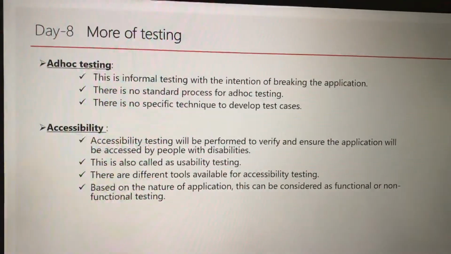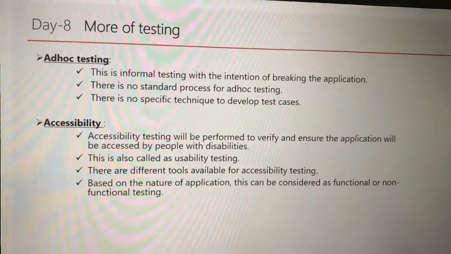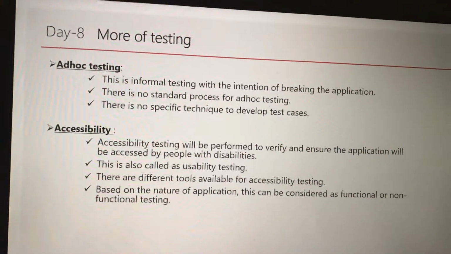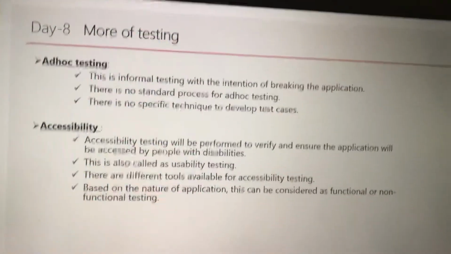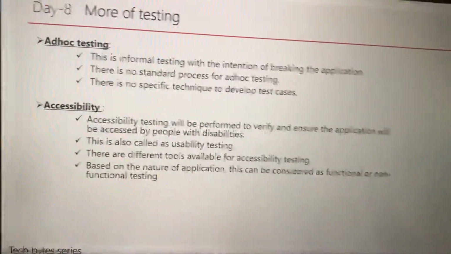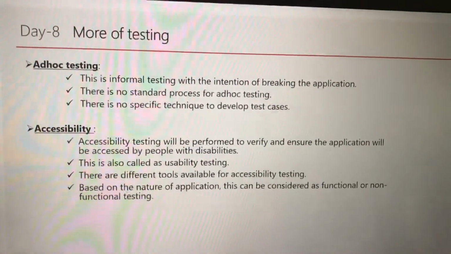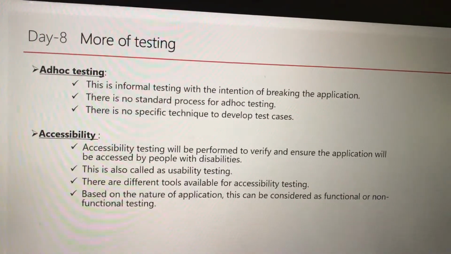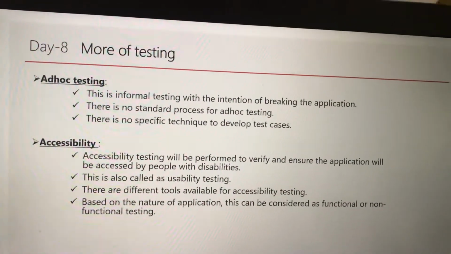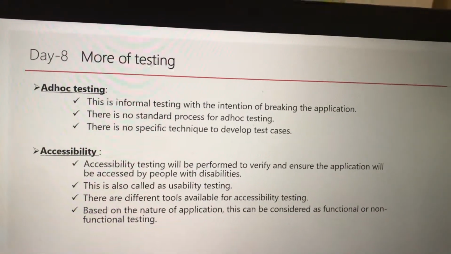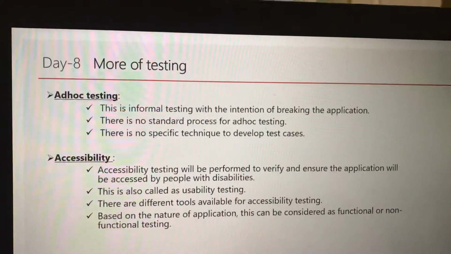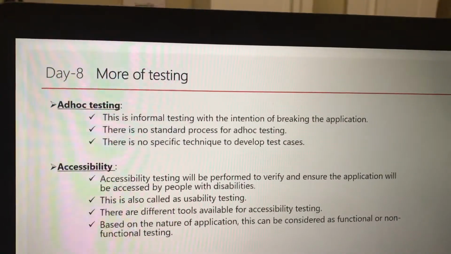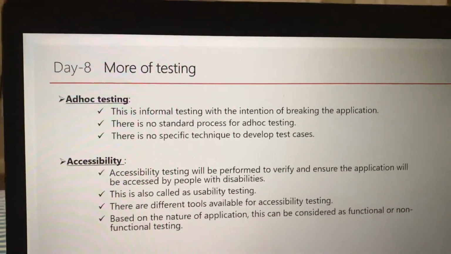So some of the tools are like JAWS. There is a tool where it allows the user to work based on different commands. Usually in usability testing there will be tags, and those tags can be tested using the Firefox browser also, to make sure every function, every text box, or every button on the UI has a tag available, so that people with disability are able to access it.